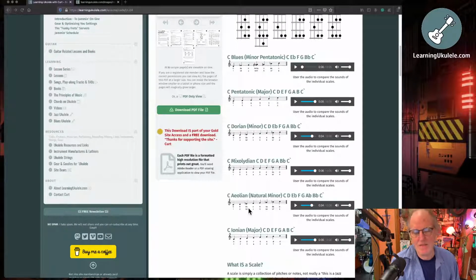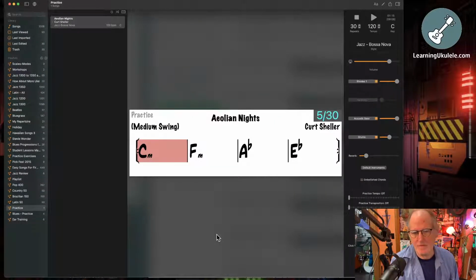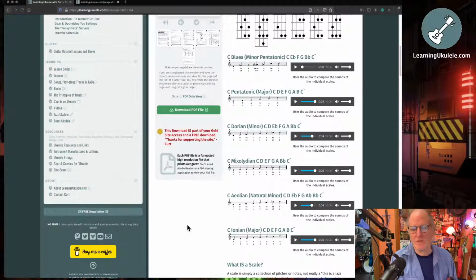All right, Aeolian has a characteristic scale step 2, it's the 3rd. But that's where you write this stuff down and read it and look at it over time, or play a chord progression. Like if I jump back to that Aeolian Nights, that's the same chords. They'll show up in the key of E flat. That's the E flat major chords and stuff, right? This one doesn't have any resolution ending chord, but this is actually Aeolian because it's using the primary chords. There are some rock songs that use Aeolian. That's a good place for YouTube. They have people that have done rock songs that use these modes.